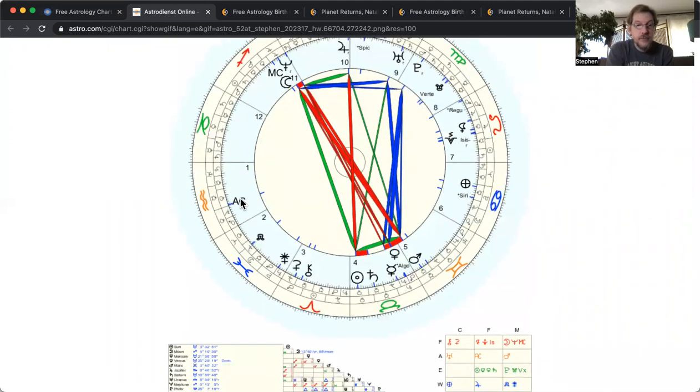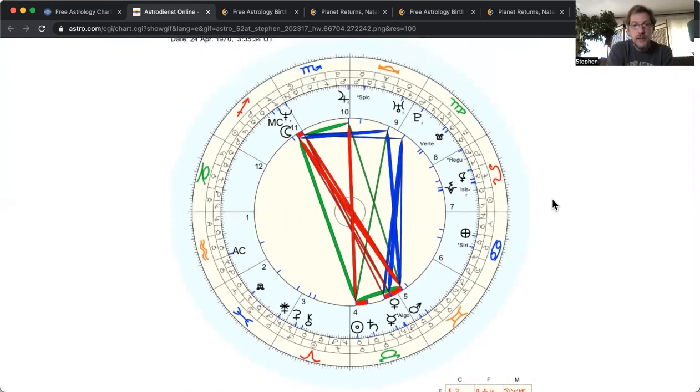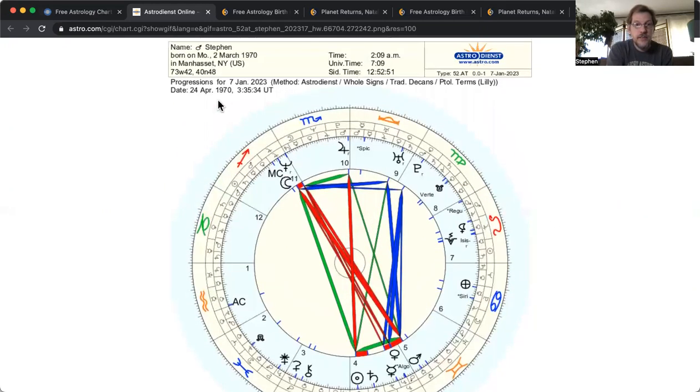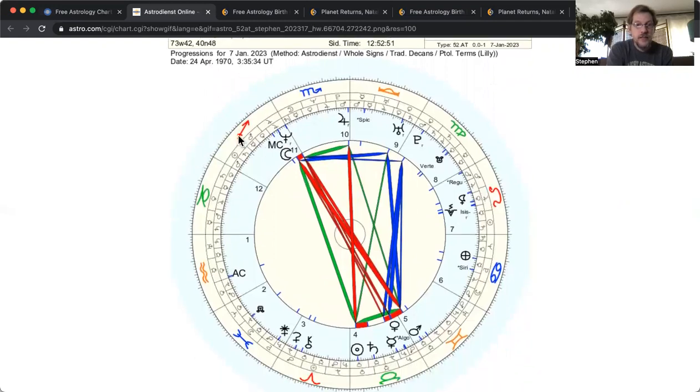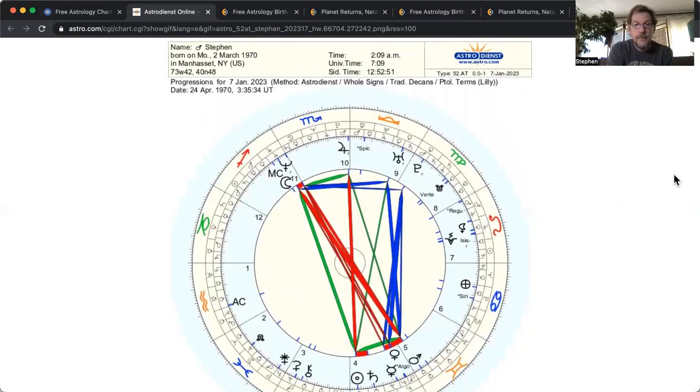So, my progressed ascendant is now in Aquarius. The progressed sun in Taurus, and the progressed moon for this date, January 7th, 2023, is in Sagittarius in the 11th house.